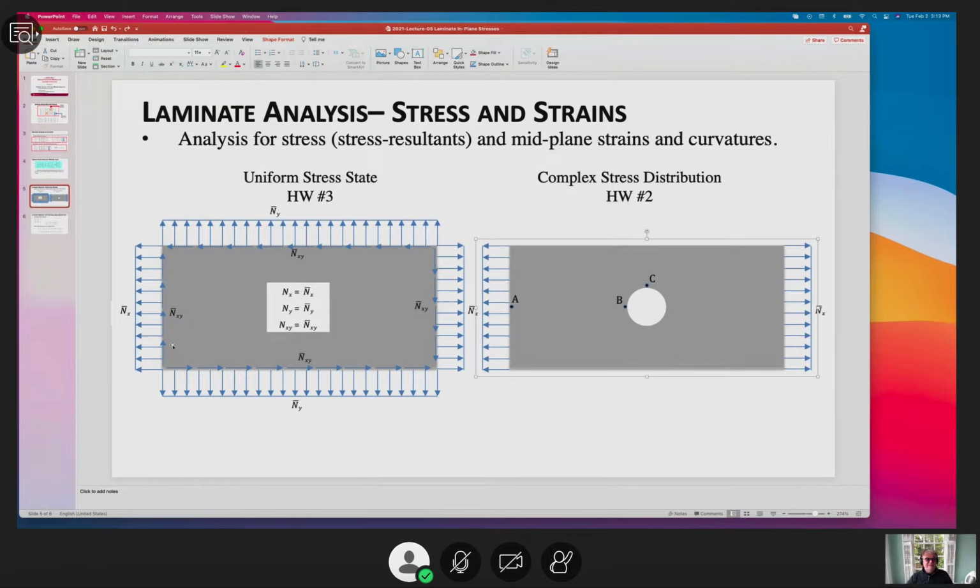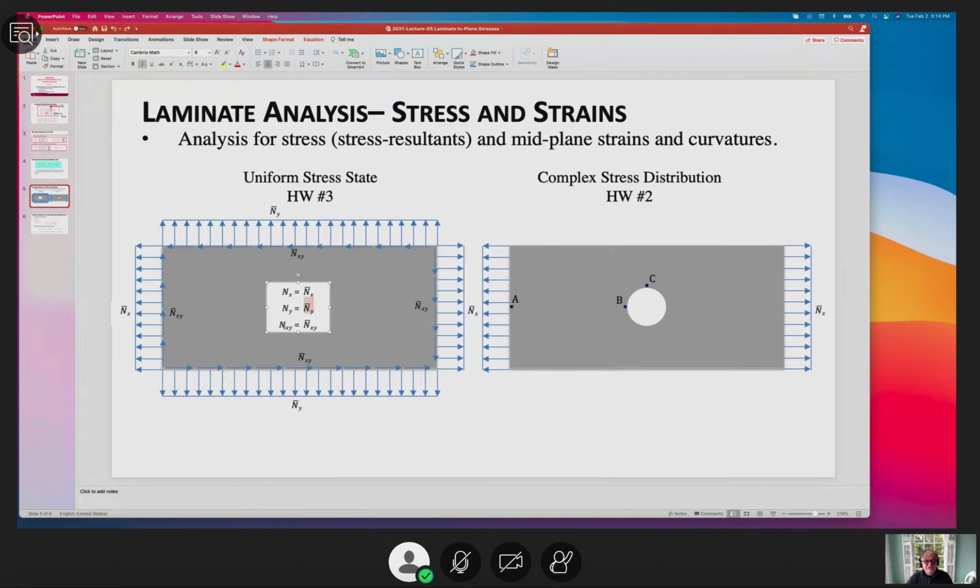So this plate has no hole, uniform stress distribution inside, and boundary conditions do not restrict it to create boundary layers. And in general, this plate can have applied stress resultants, Nx bar here and here, and Ny bar, applied in the positive direction, stretching in that direction, and uniform along this edge, uniform along this edge.